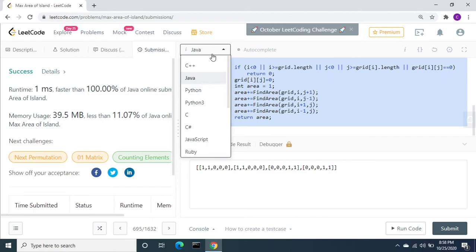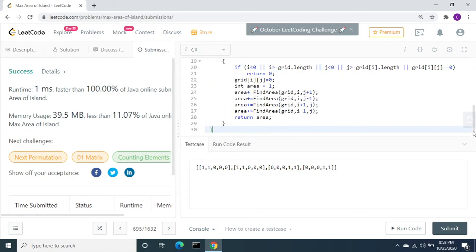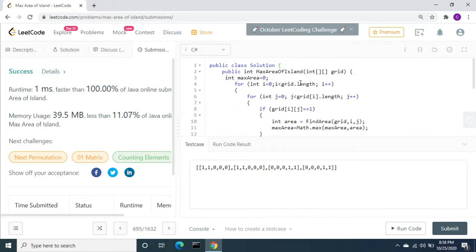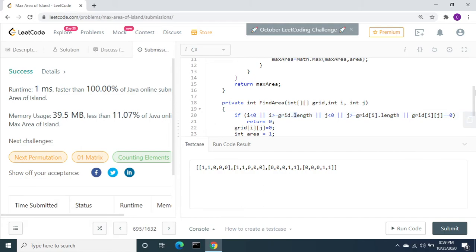Let's copy this code, change the language to C# and paste here. Let's make the change. Wherever we use length, it's going to be a capital L, Length. L caps here also. Here method max is M capital. Fine, let's see here also, here as well, and that's it.